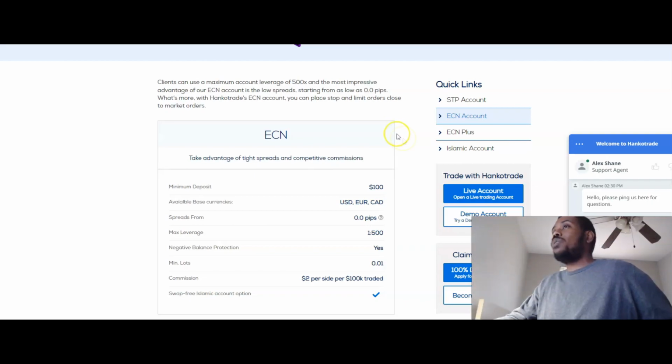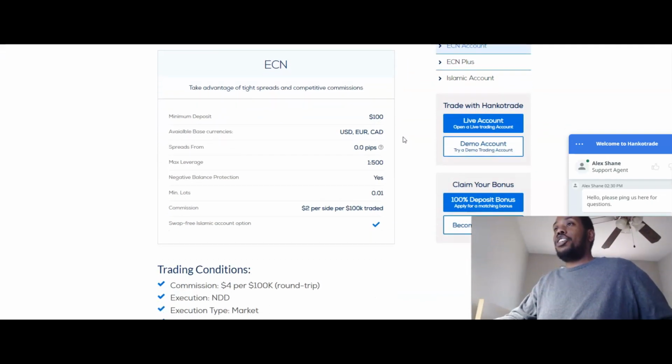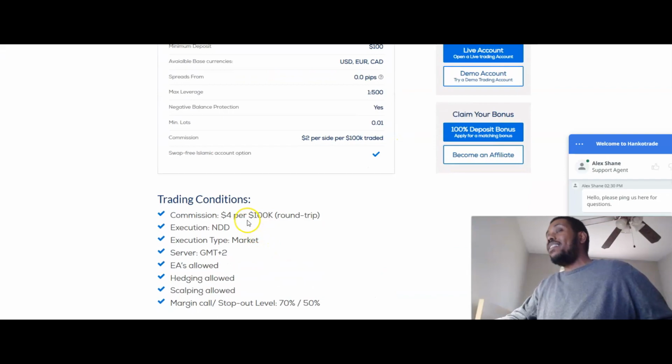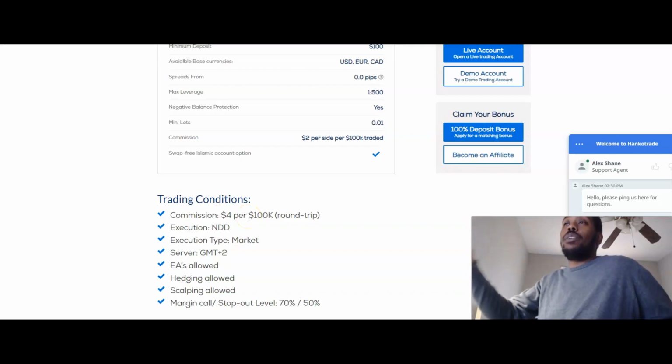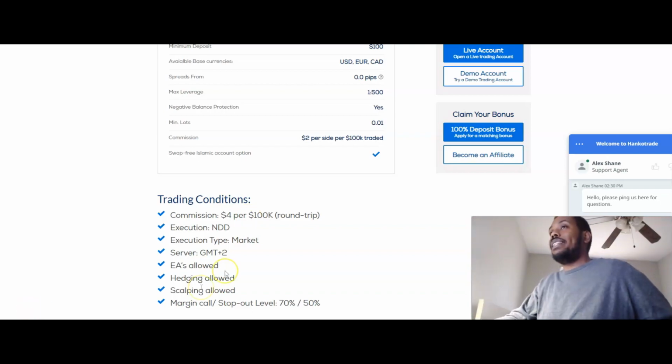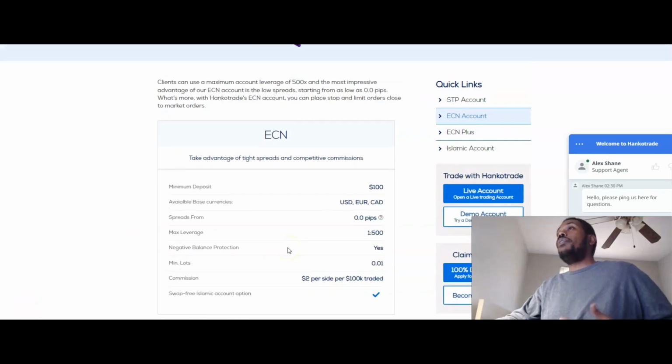The only downside of even considering the regular ECN is you're basically getting hit on double the commission per trade that you actually take. Well, per 100,000 per lot that you actually take, you're getting hit double on this one as opposed to an ECN Plus. But like I said, nevertheless, I definitely think it's worth it for someone who is a newbie.